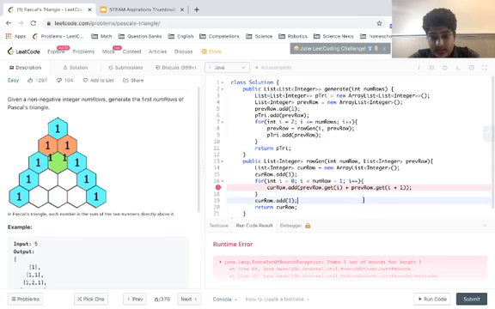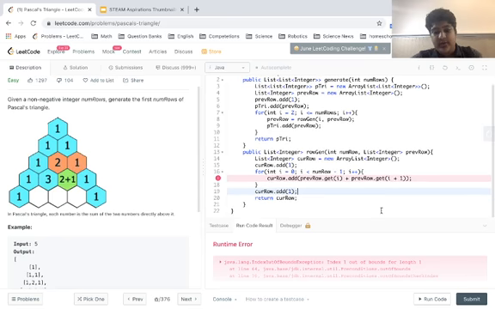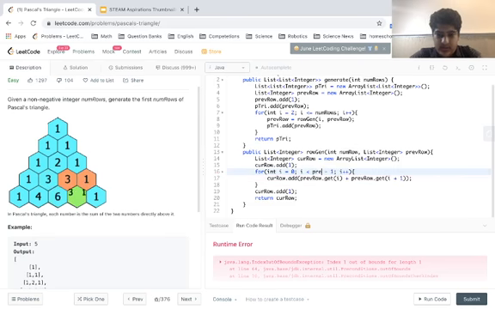And index out of bound exception. So let's see what went wrong. I see. So if i is less than numRow minus 1, then we want to use prevRow.size, not numRow, right? Because otherwise it will be out of bounds.